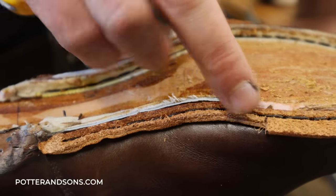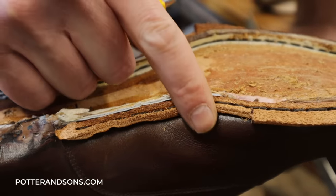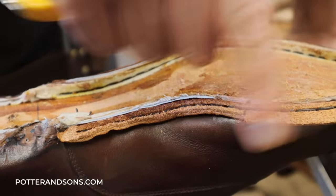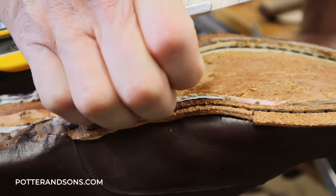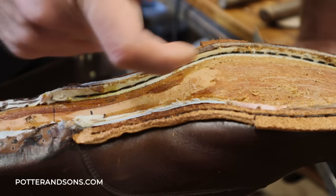So now that we've put the welt on, we've actually trimmed it and cut through the waist. We've narrowed the welt down. Now, this is kind of essential to give a spade waist shape, but this is very thick right here, and this has to be tapered down so that the sole can actually fold over on top of it and give a natural beveled waist without stitches being seen.